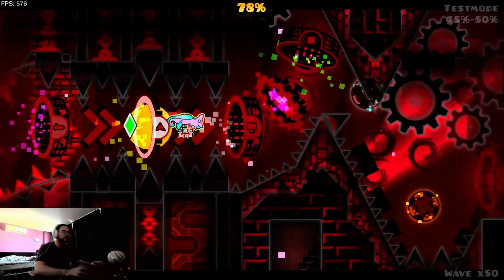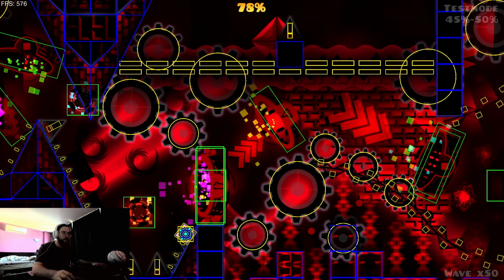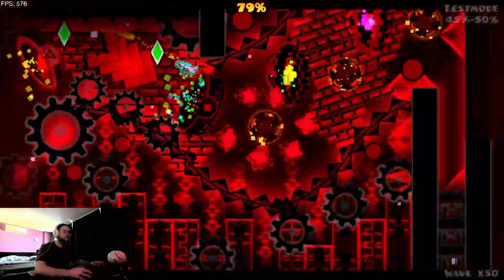Now here you click. Again, don't overcomplicate the ship part sometimes. I've seen people who didn't know about the yellow orb here for some reason. It's a thing, you hit it. You don't have to hold after this and do some crazy movement. It's actually really easy. So just do this.